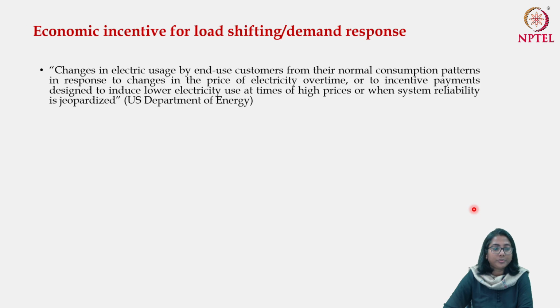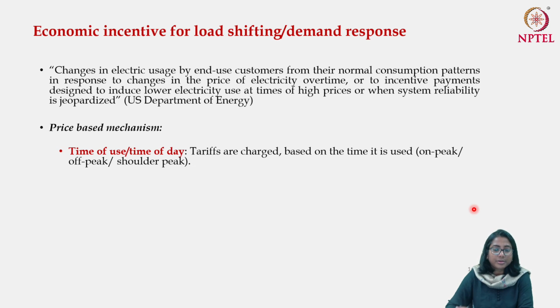However, coming back to our point, we were discussing the economic incentive for load shifting. So you have to build up the incentive in a particular manner so that people take some informed decision. You are not forcing people to do something, but you are just allowing them to take some informed decision which will flatten your load curve. There can be two types of economic incentive that you come across in the literature. The first one is the price-based mechanism. This basically borrows from what we discussed, high tariff during the peak period and low tariff during the off-peak period. There are various particular forms of price mechanism that you can come across in various parts of the world.